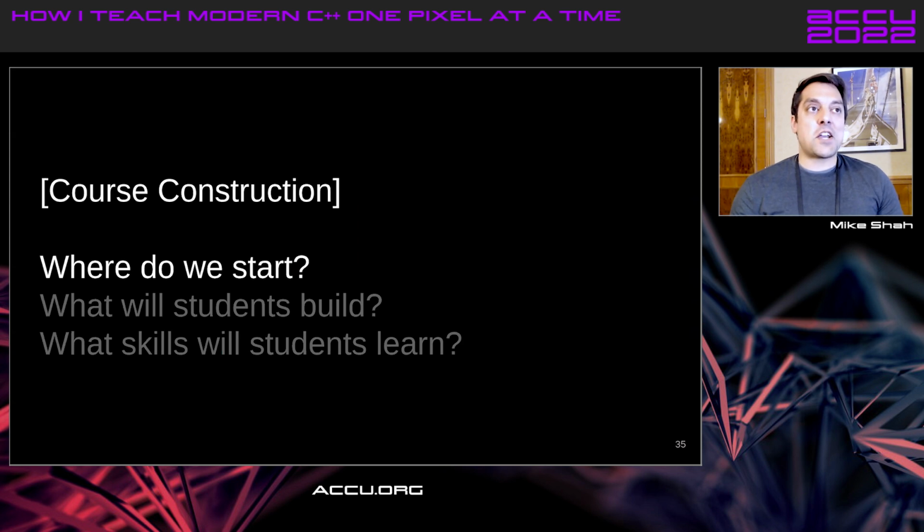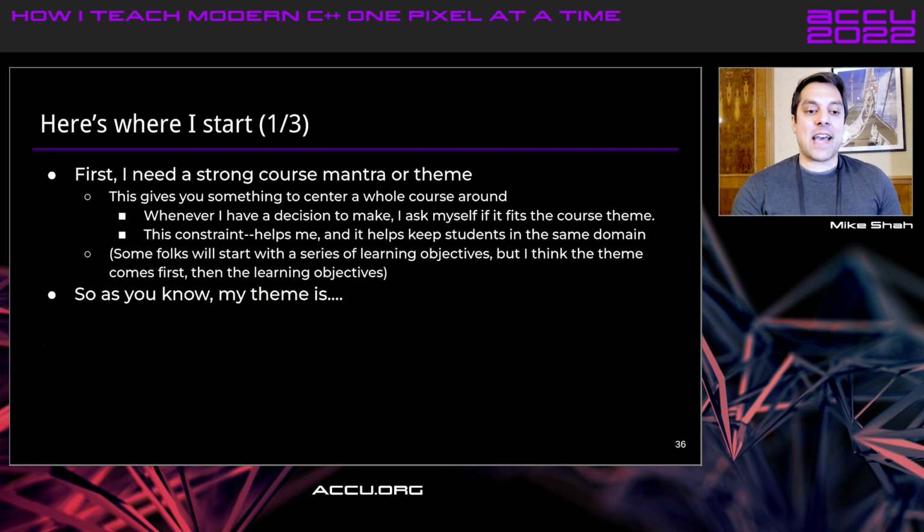All right, so let's talk about constructing our course, whatever that's going to look like. Where do we even start? Got this abstract problem of, hey, I'm going to teach students who don't know C++, C++. For me, what I've learned and what's been successful as far as teaching courses is I need a strong mantra or a theme. And the idea is anytime I sort of drift away or can't figure out what to do, I can come back to this theme, just kind of repeat it to myself.